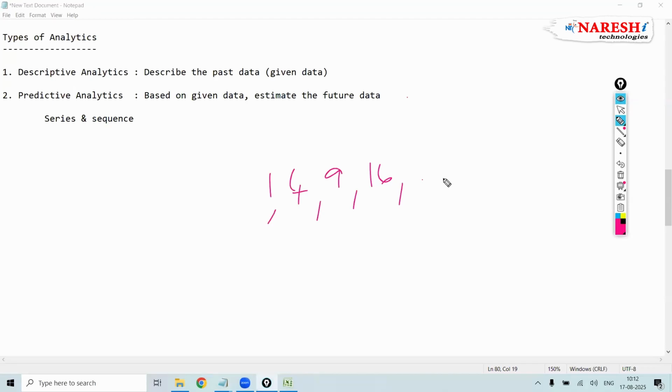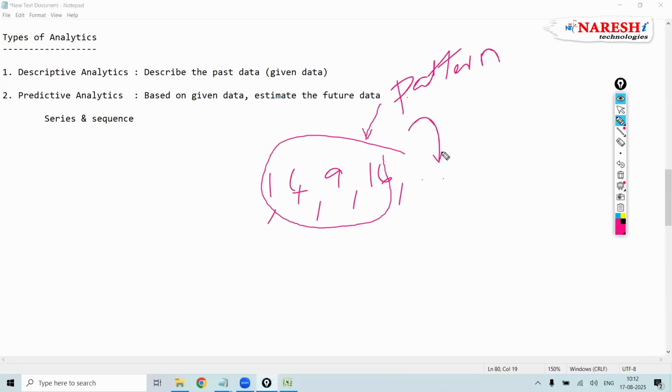So whatever you have applied, that is called predictive analytics. Based on the given data, first you identify the pattern. What is the pattern behind this? And based on the pattern, you estimate the next one, which we call predictive. First, we have to identify the pattern in the existing data. Some pattern will be available. So based on the existing data's pattern, we estimate the next number. Is the point clear? This we call predictive analytics.